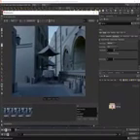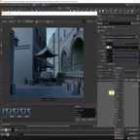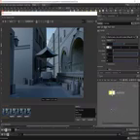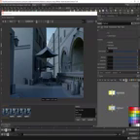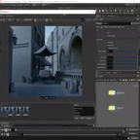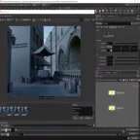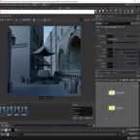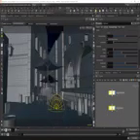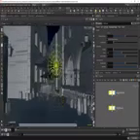So the next thing to do will be to move on to adding in the sunlight. Let's drop down an RS sunlight. Color this yellow as well. We'll go over to the environment shader. We don't need this, so we'll turn that off. So we don't need any environment shader in the sky, you know, we're using the HDRI for that. And towards the end, we'll actually turn all of it off, so the sky is actually black, so that we can composite our own sky in comp. We'll leave the intensity multiplier set to 1 for now. That's fine.